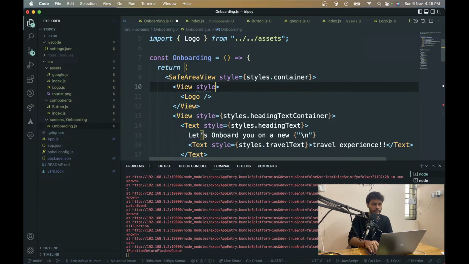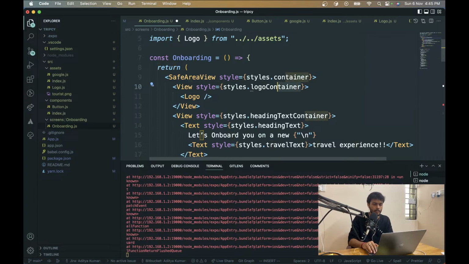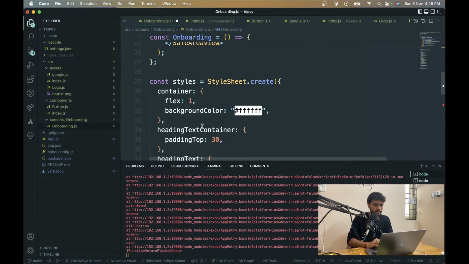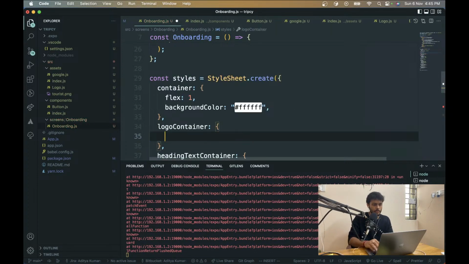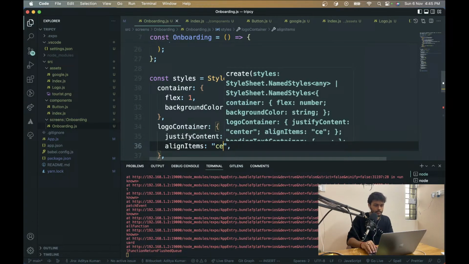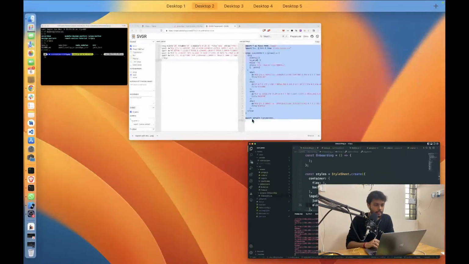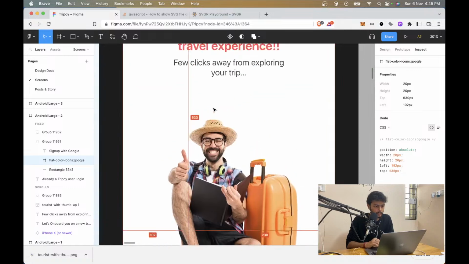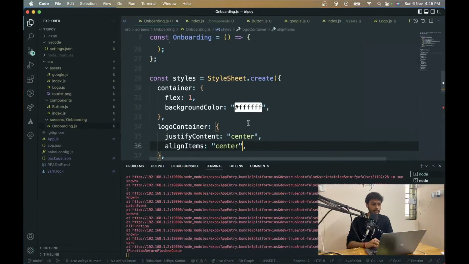I'm just going to give it a style called styles.logoContainer, which is going to have justifyContent and alignItems center as well. Our logo also has some spacing, I think padding from the top, so we just need to add 48, just add some padding.